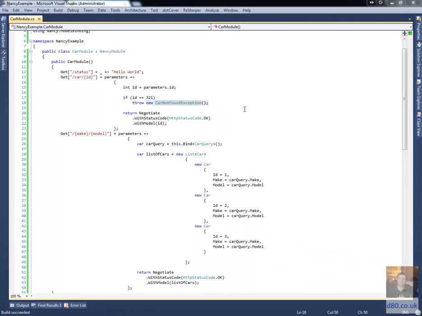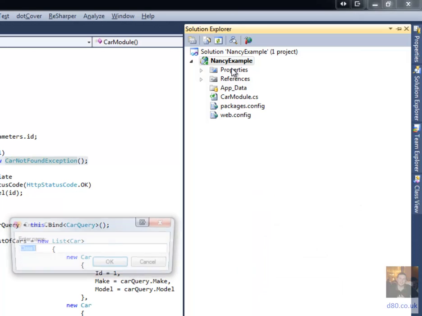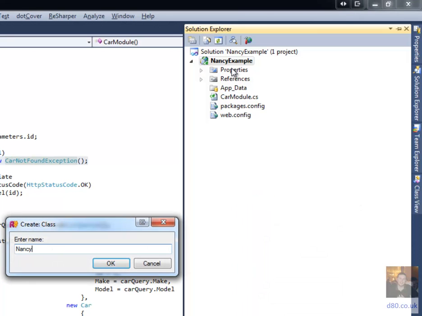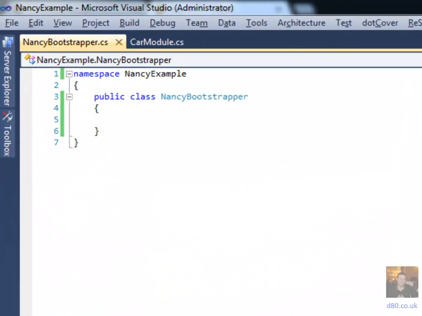So what Nancy lets us do, it's a different thing, but we can create a Nancy, and they call it a bootstrapper. Nancy bootstrapper. Cool. So if I inherit off the default Nancy bootstrapper, will I be able to spell?